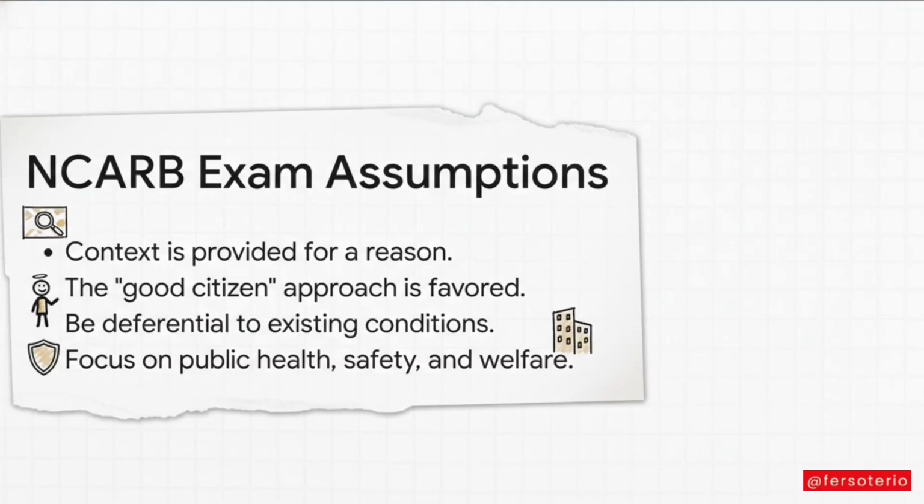Think of these as the unwritten rules for every single context question you're going to face. The exam gives you context for a reason. It wants to see you use it. Always default to that deferential, good citizen approach. Prioritize fitting in and protecting the public. That is the safe and the correct path to the right answer.